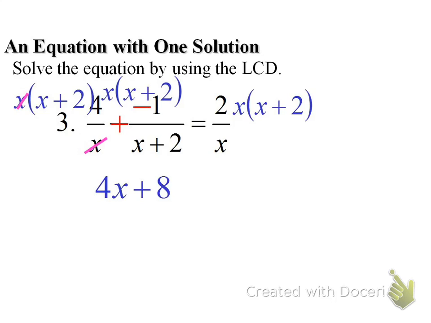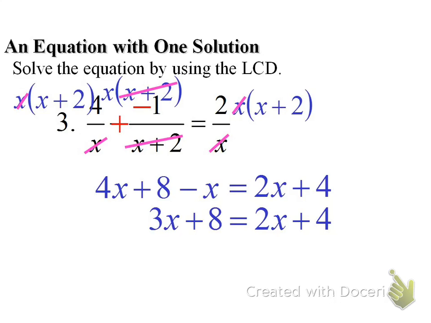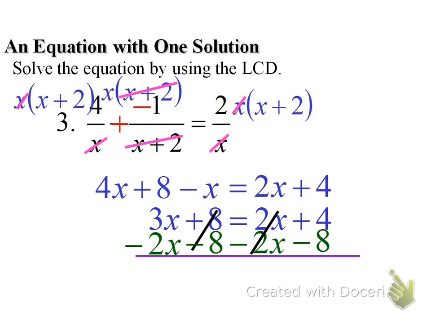In the next term, the plus 2's are going to cancel. You get negative 1x. On the right side, the x's are gone. You have to distribute that 2. So you get 2x plus 4. From here, pretty simple. I am coming up with x equals negative 4. Any questions on how I got that?